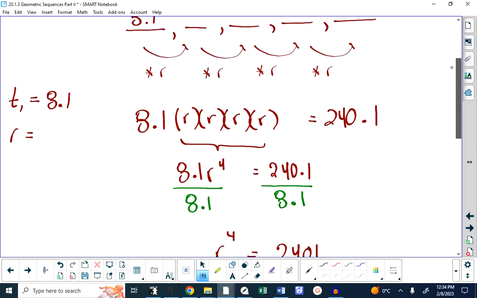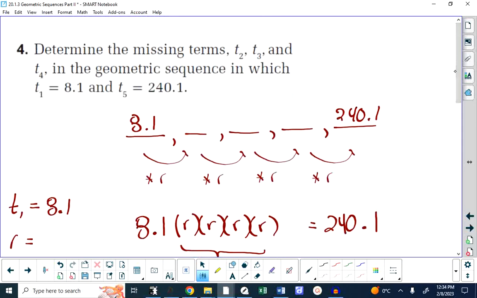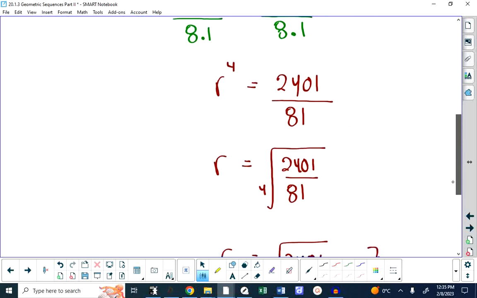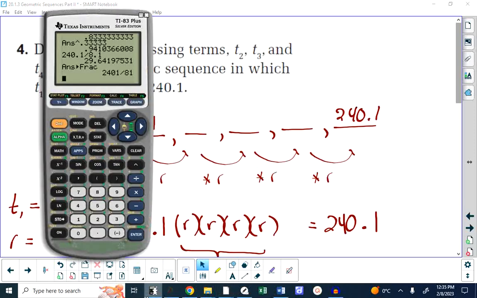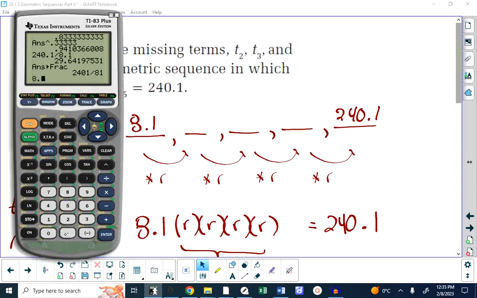Now, if we look at what it is we were asked to find, I think we're asked to find the common ratio and then maybe some missing terms, but let's confirm that. Well, it just says determine the missing terms, but you need to know the common ratio to do so. I know that to move forward, I multiply by the common ratio. To be honest here, I know I've given you permission to use decimals here, but 8.1 as a fraction is 81 tenths.